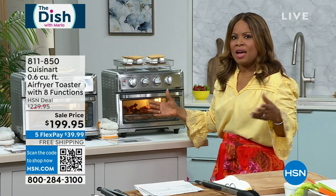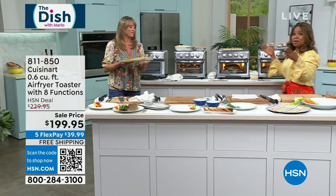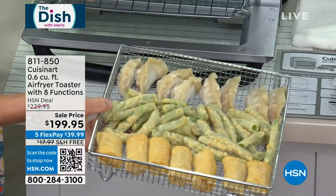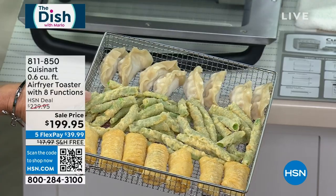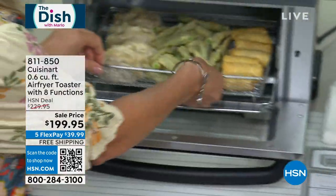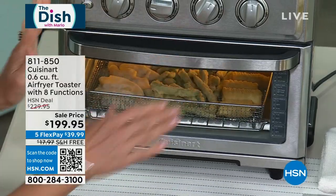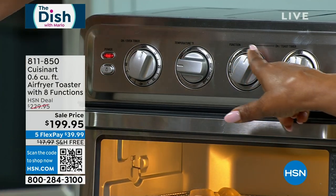You're going to have a toaster oven anyway — why not have an air fryer too? You can bake pies, bake cakes, do your toast — we've been talking about how to fancy up your toast — appetizers, french fries, chicken fingers, chicken nuggets, plant-based nuggets, Asian appetizers, spring rolls, green bean tempura, dumplings. I'm going to use the air fry function. There are eight functions on this. Let me show you how gorgeous it is — broil, convection broil, toast, bagels, bake, convection bake, air fry, and grill.